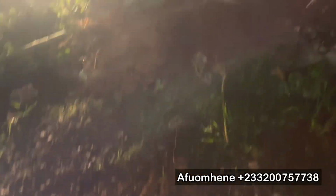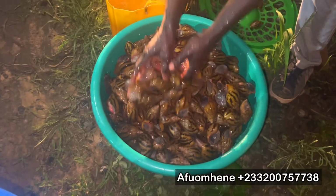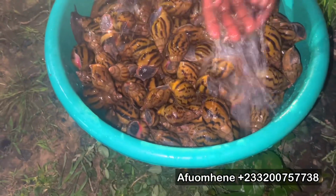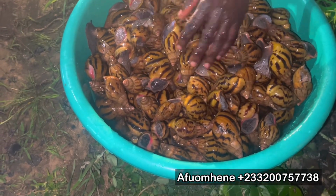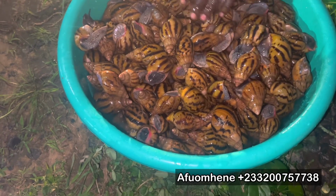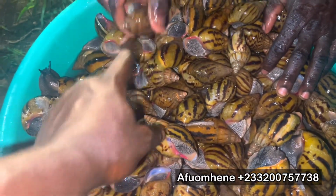So we are going to stock very soon. And you can see the footpath here. So you make sure you get them enough water, like I said, to replenish the lost water through the transport. You can leave them in the water for a couple of minutes before you start stocking them.